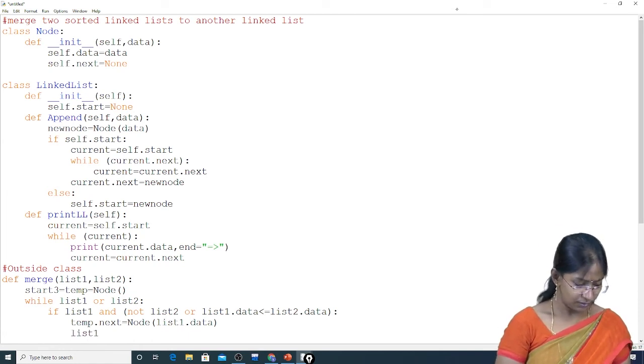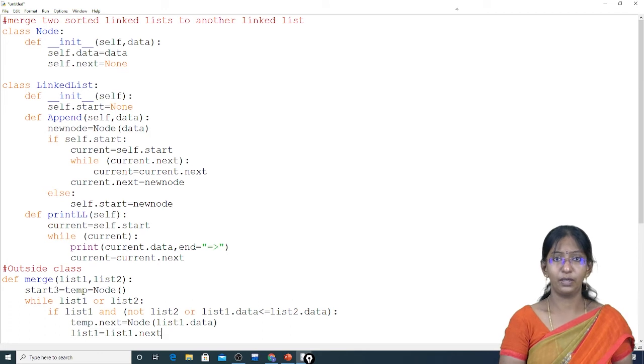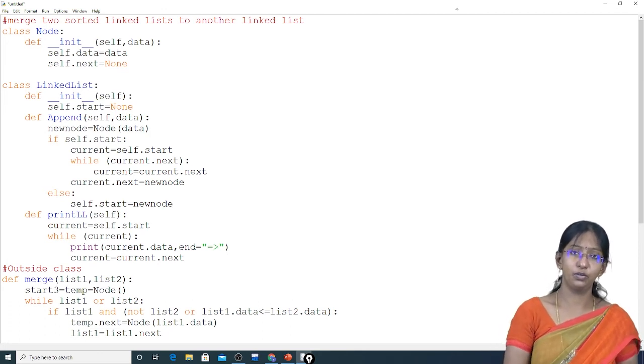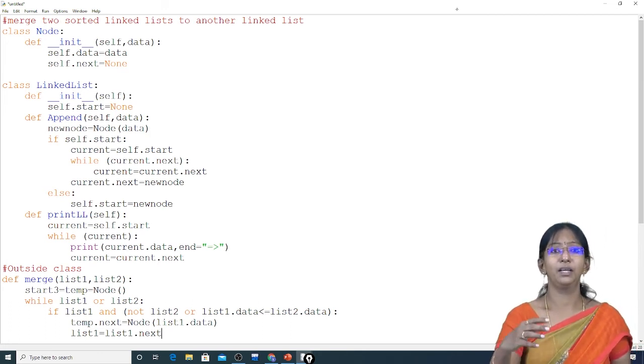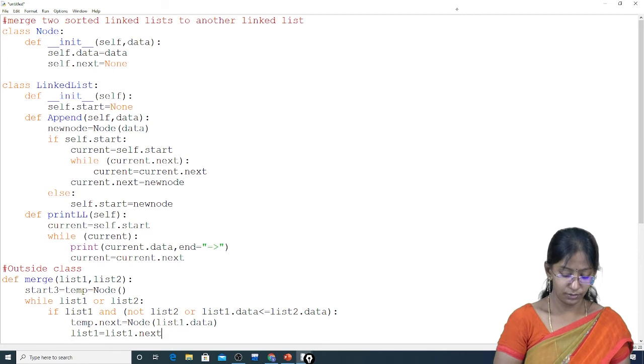So list 1 is equal to list 1 dot next. As I have used the content of list 1 as it is being incorporated into my third list, my pointer which is pointing to the first element will move to the second element, right?